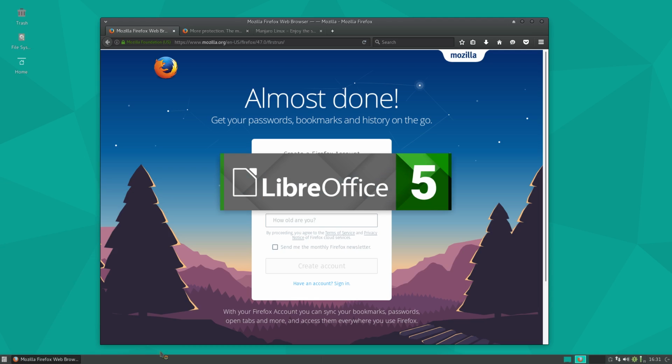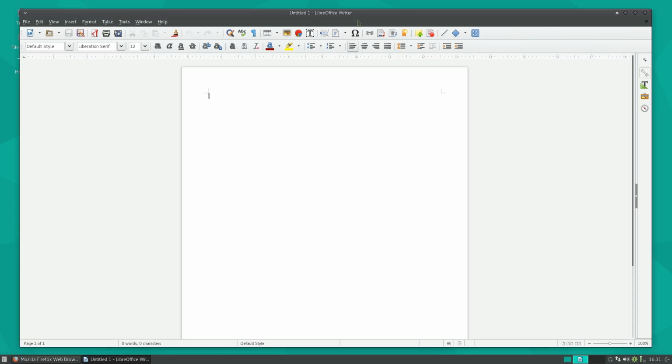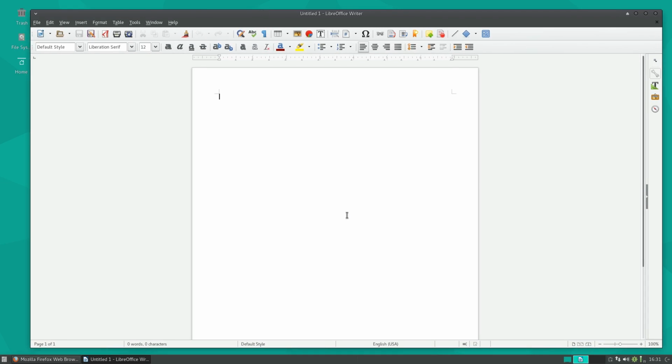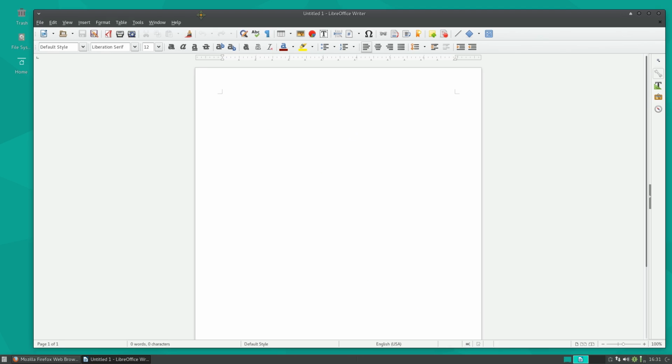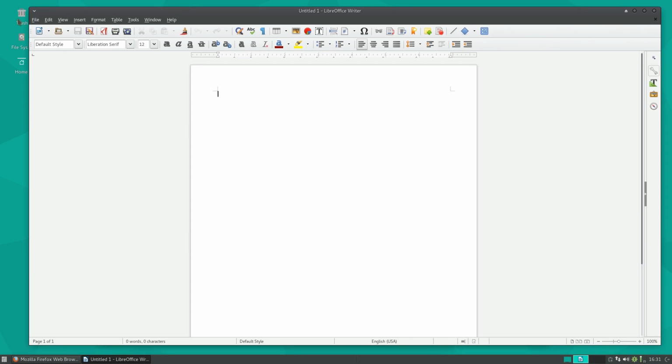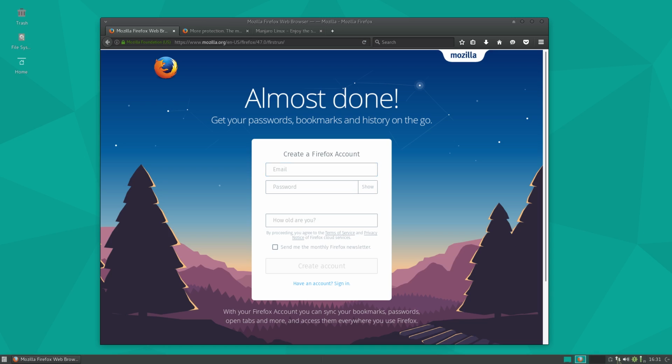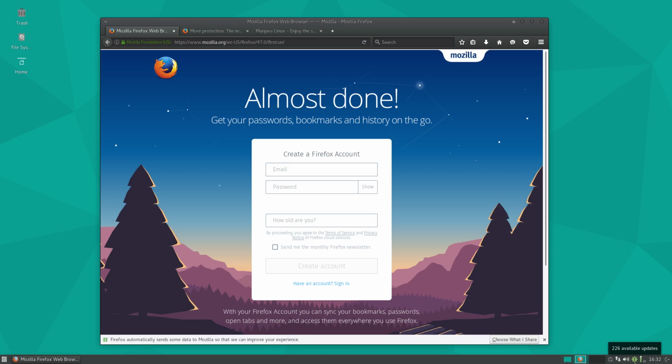Now let's go ahead and open up LibreOffice Writer just so we can see it working inside of the OS. Once again, this is a VirtualBox instance of Manjaro, so it might be running a little bit slower. Okay, yeah, that's pretty much LibreOffice right there in a nutshell. Now, what I did notice is that out of the box, it does have quite a few updates necessary, so you're going to want to run that for sure before you really get into your OS.